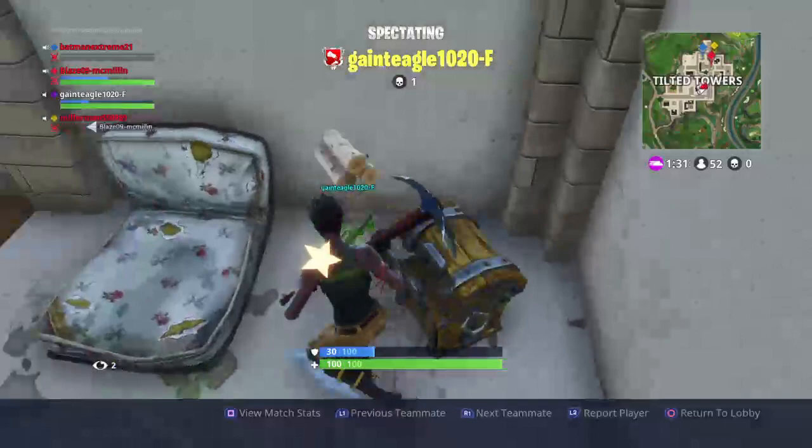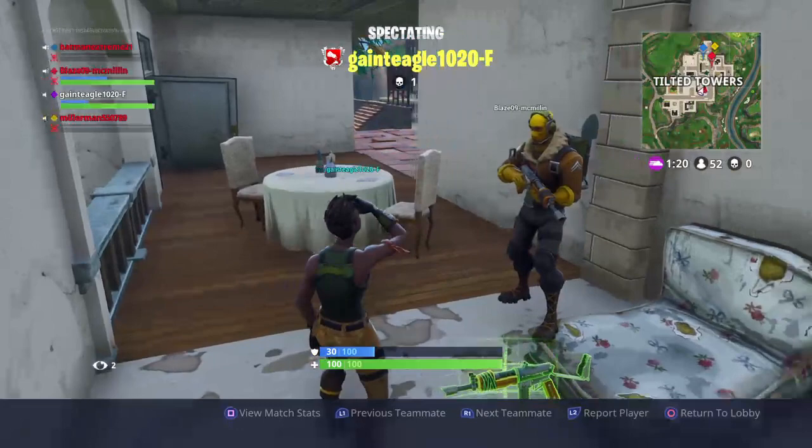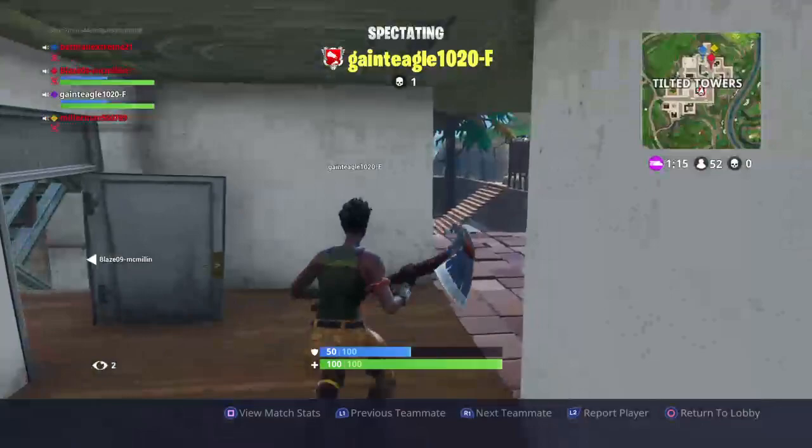Wait, you couldn't find that chest? No, he found it. Yeah. Here, I'll hold the minis. Drink those mini shields. Drink the mini shield. I got four minis. Here, give me the rest. Hey, Gain, shake your head up and down if you're new. He has a mic. No.